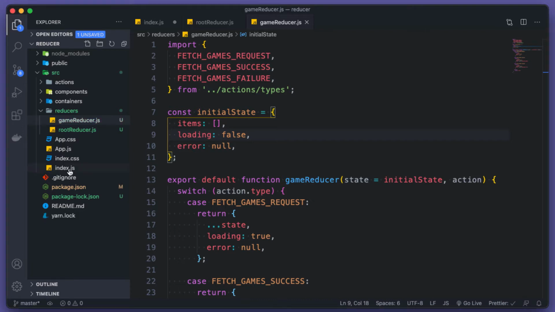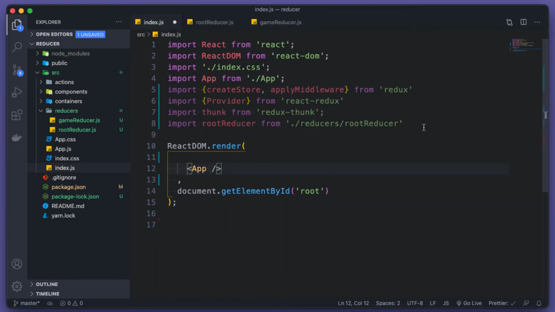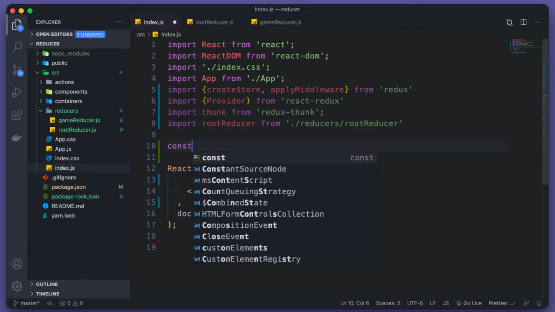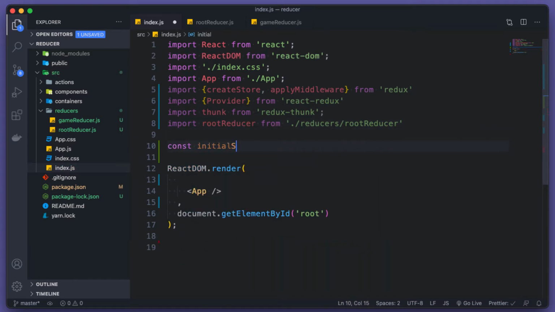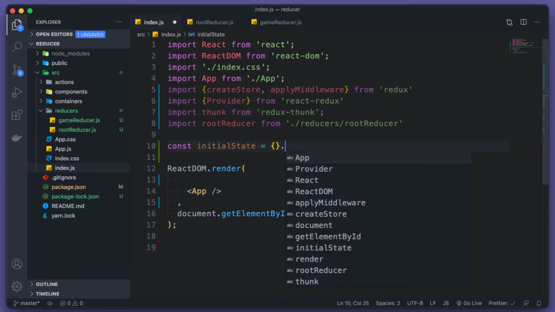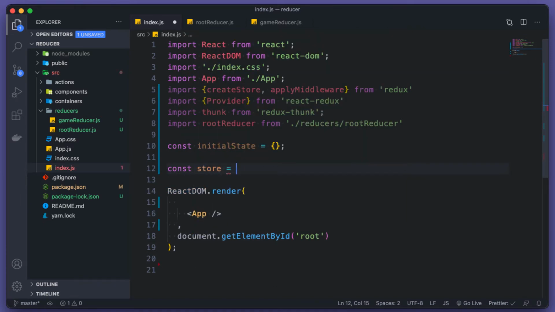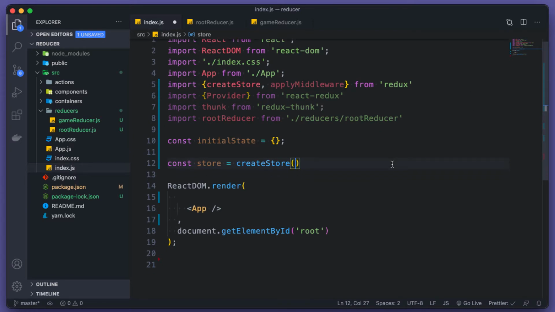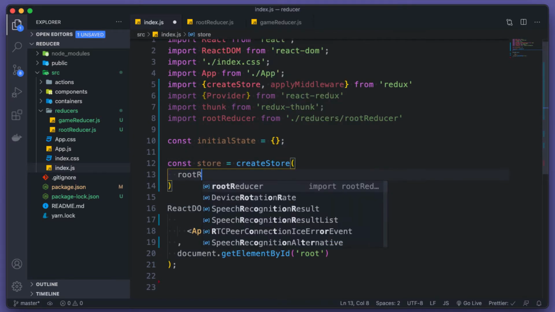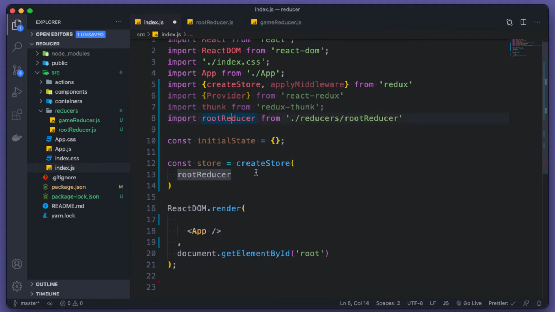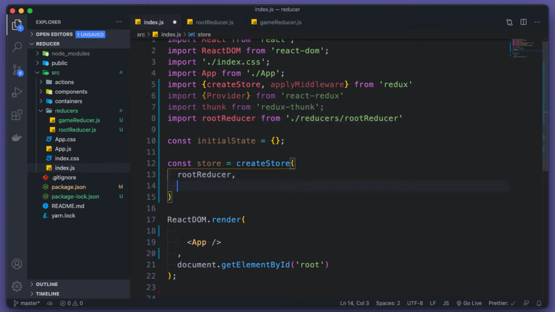Go back to index.js. Now that we imported rootReducer here, let's create initialState with an empty object and then create a store using the createStore function from Redux, rootReducer that we imported and initialState.